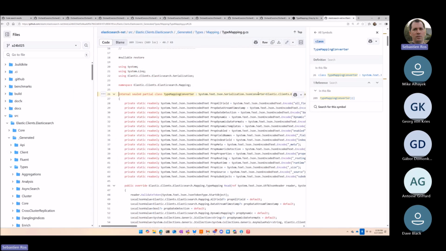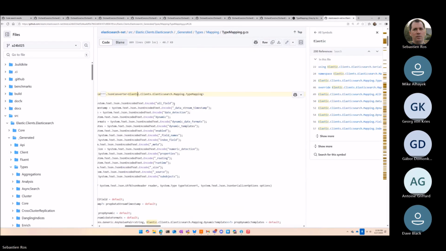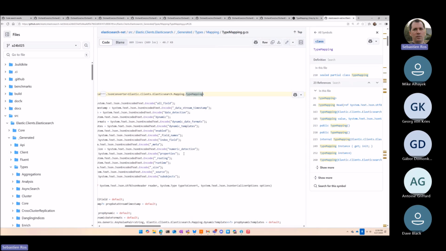Okay, this is a converter, but where is the type? Variant, there is a class. So where did they put that?